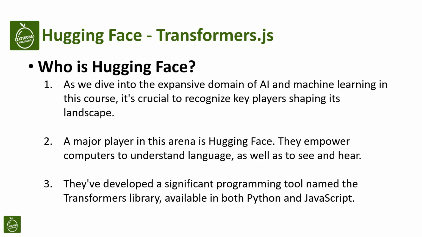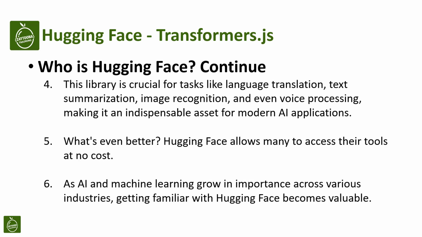Who is Hugging Face? As we dive into the expansive domain of AI and machine learning in this course, it is crucial to recognize key players shaping its landscape. A major player in this arena is Hugging Face. They empower computers to understand language as well as to see and hear. They have developed a significant programming tool named the Transformers library, available in both Python and JavaScript. This library is crucial for tasks like language translation, text summarization, image recognition, and even voice processing, making it an indispensable asset for modern AI applications.